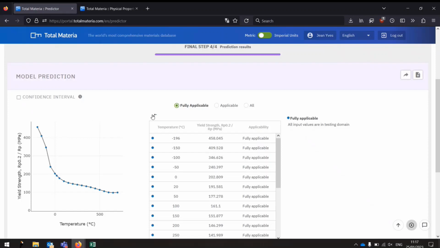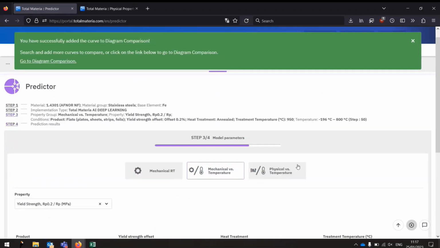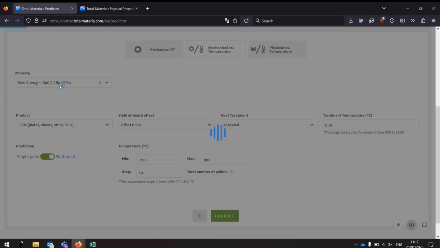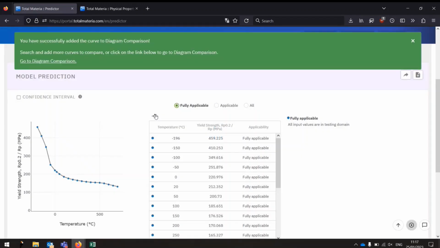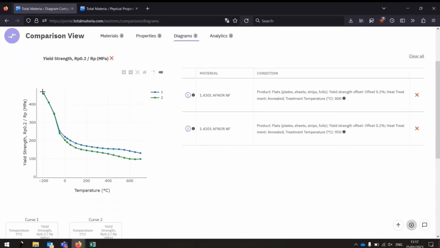So for example, I can take this one, add it to a curve comparison, go back. I will do the same with my 800. And if I go to my diagram comparison, I see how different the behavior might be.